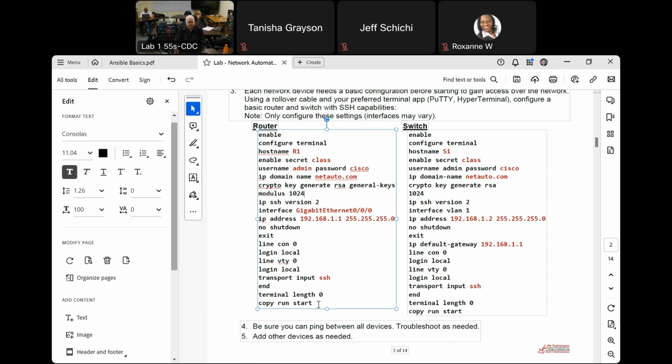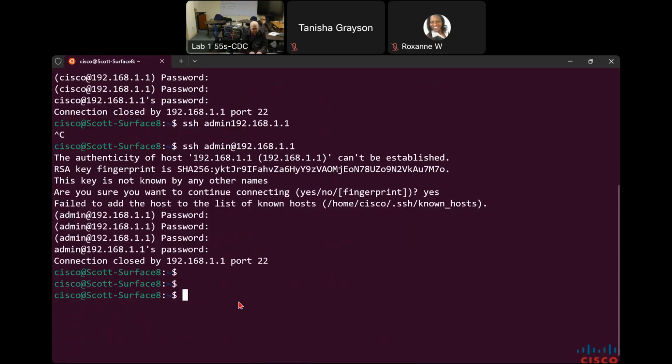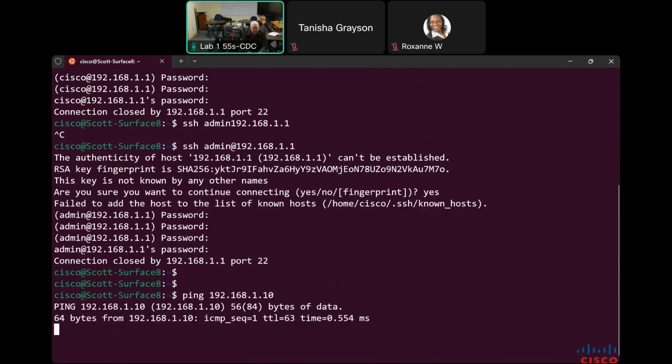The easiest way is to go in and make a copy of that, or if you look in your day 5 materials, that link was on the WebEx a while ago. I can ping the devices from it. Get to the PC, okay.